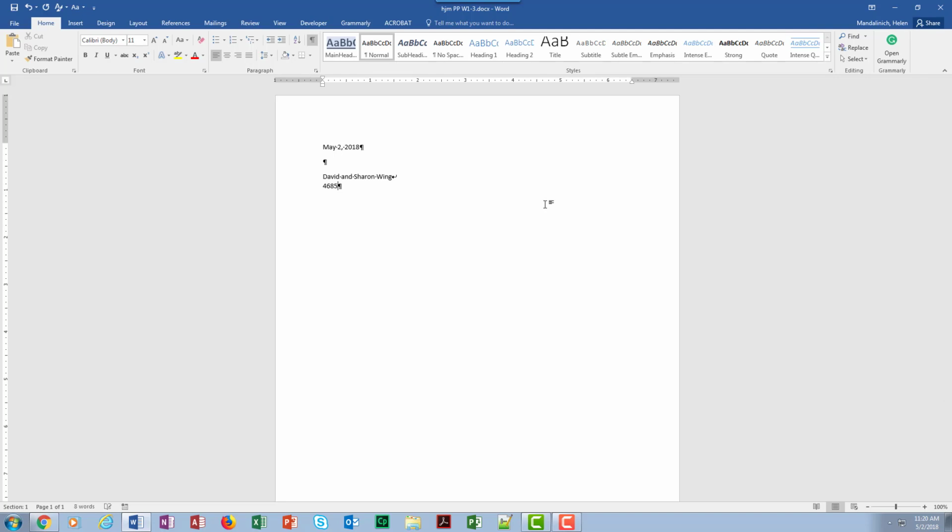So 4685 Orange Grove Road. Once again, I don't want to hit enter. I'm going to do shift enter, and then Rockland CA 97725. Now I'm done with the inside address. So at this point, I do want to end the paragraph. So I'm going to hit enter. Notice that the end code there is the paragraph mark. So this is considered as a single paragraph. What defines a paragraph is hitting the enter key, all right? And so this would all be considered one paragraph.